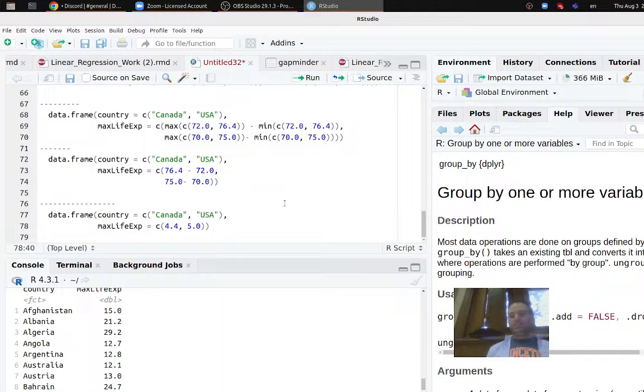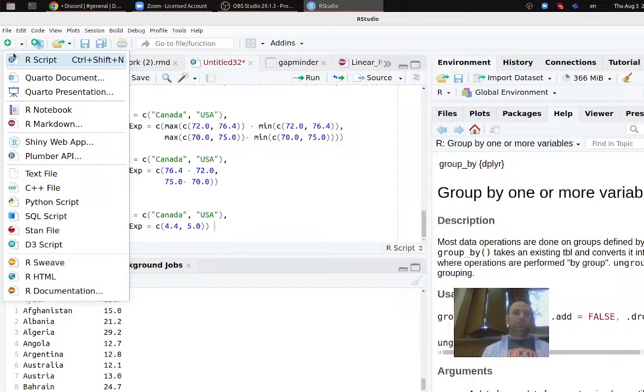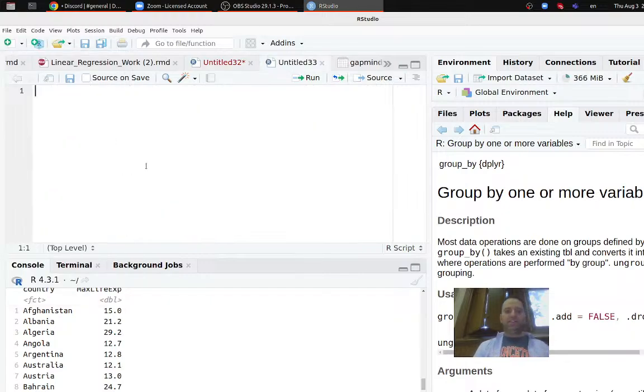So, all right. So that's that, and that wasn't the easiest example. So I want to now just do a bunch of easy examples with different things. So the functions that I want to show you are arrange, distinct, mutate. Summarize we've already seen. And that's good enough.